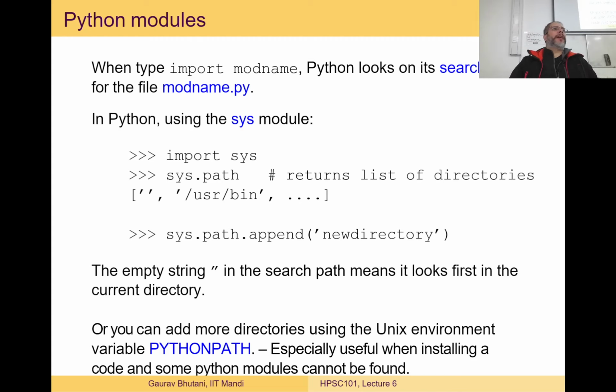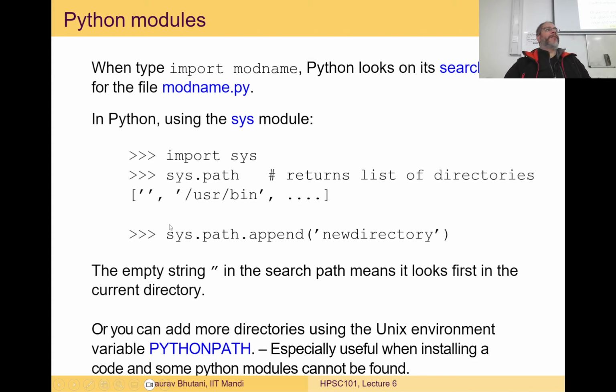Okay, so let's say that module is sitting somewhere else in some library folder. How will Python figure out where to find these scripts? For that there's something called a path, a default path where Python should be looking for these things. Whenever you start Python and import a library called sys, and then you say sys.path, it will return a list which has different paths in it. Python starts looking, in the order of the items in the list, for the file that you're trying to import. If the file exists in any one of those, it will import it, otherwise it will throw an error that the module was not found.